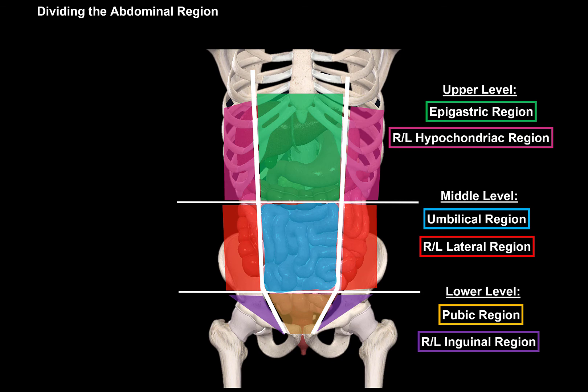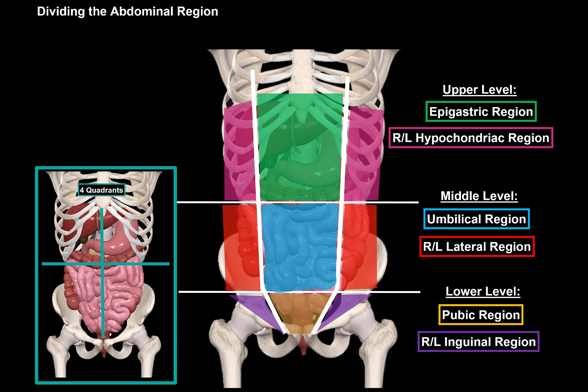This is what we call the nine-region scheme. Now as you're studying the abdomen, you might find some sources using the four-quadrant scheme. Why is it important to divide the abdomen into regions? The human abdomen is divided into quadrants and regions by anatomists and physicians for the purpose of study, diagnosis, and treatment. Imagine if there's pain and tenderness, any scars, lumps, or other items of interest — the division allows you to locate and narrow in on which organs and tissue may be involved, which could help you form differential diagnoses.